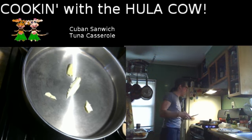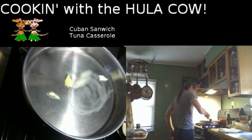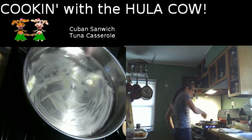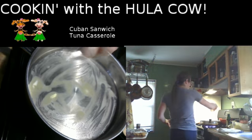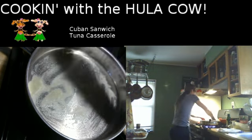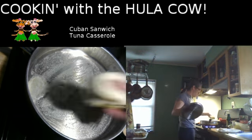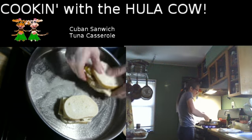Turn this bad boy on. Now. We'll just scoot the butter around a little bit. Make sure we get a little of it everywhere, just because what we don't want are dry spots where this can stick. I find that a little salt on the bottom of the pan also helps keep things from sticking. About like a shuffleboard table. All right, come on over here, guys, and we are gonna make some paninis. Now, get a good clean lid, and I'll show you why. Well, maybe set the lid down.